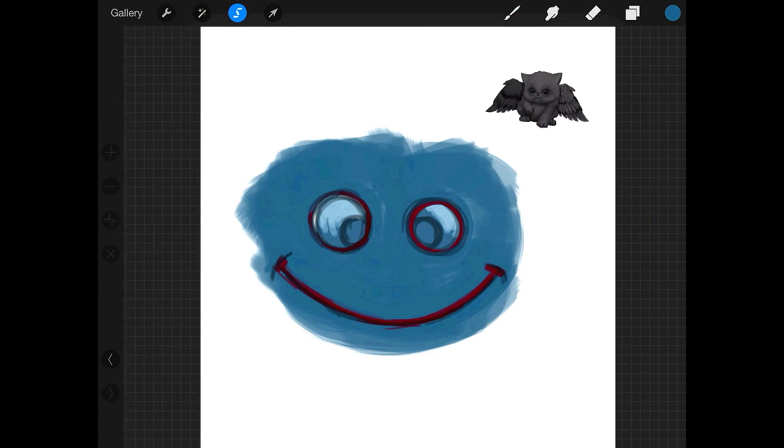Then we have the selection tool. I love the selection tool. I used to not use it for a really long time, but it actually makes everything so much better. So with the selection tool, you can just stab around the screen where you want the selection to go. Once you've made the full circle, you tap on the beginning location and it'll connect it.